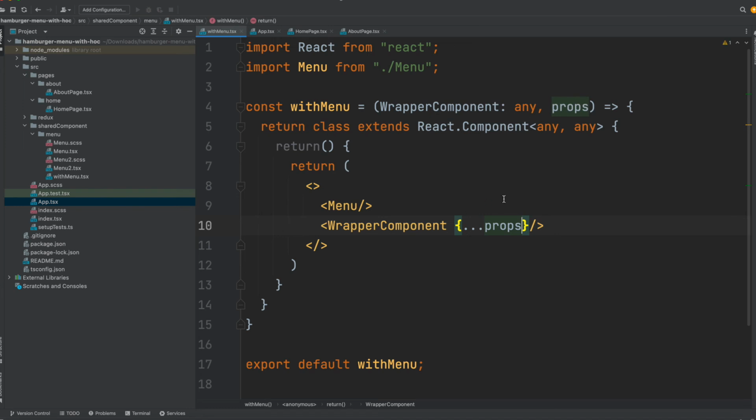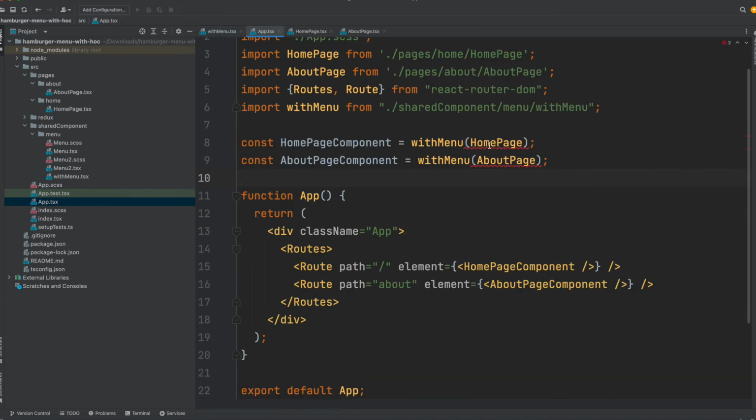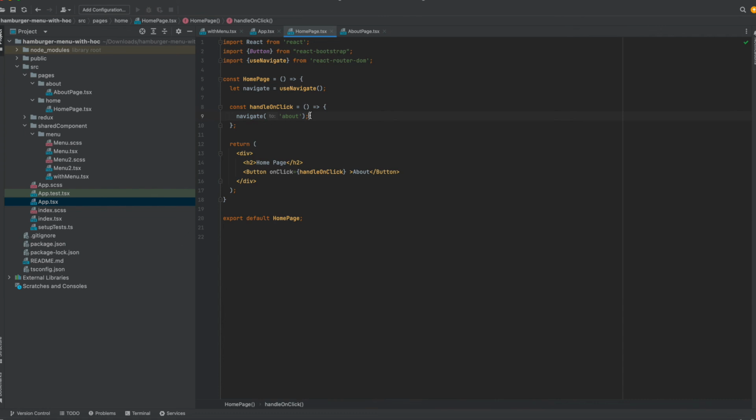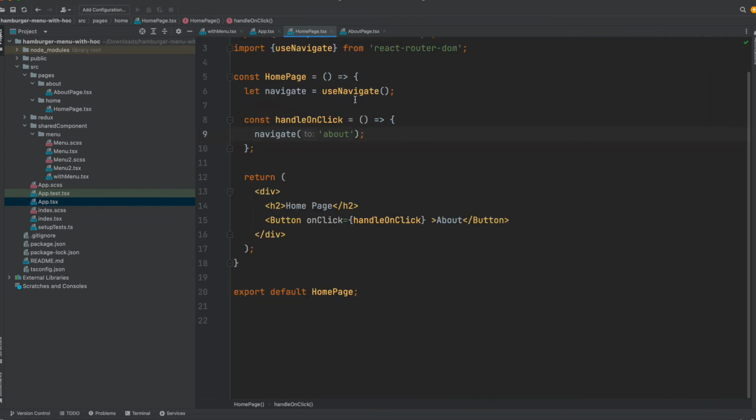So something like this. If I go to app TSX, now it requires one more argument. And if I want to pass some props to my home page, I can just simply add those props here. Or if I want to add props to about page, I add them right here. And then I will receive these props inside of, for example, my home page.